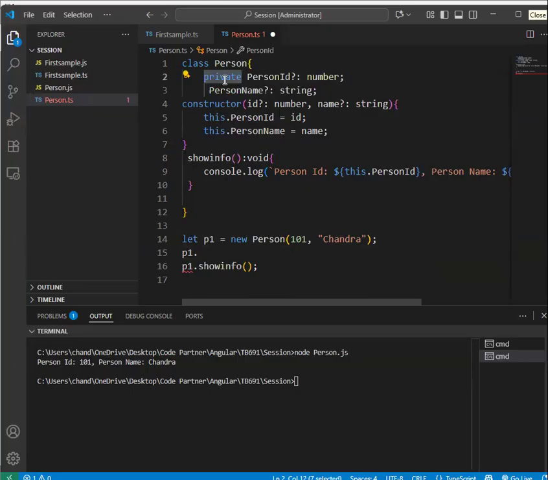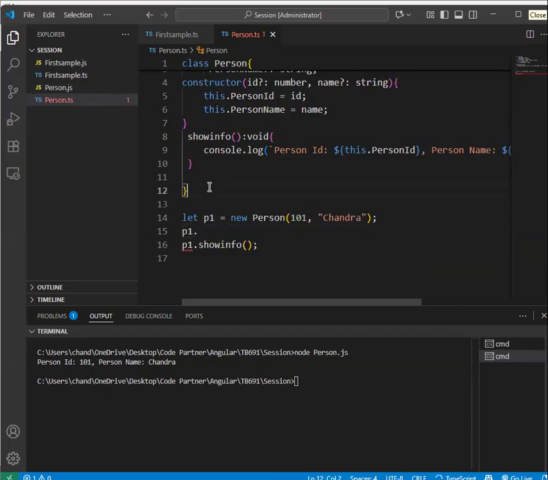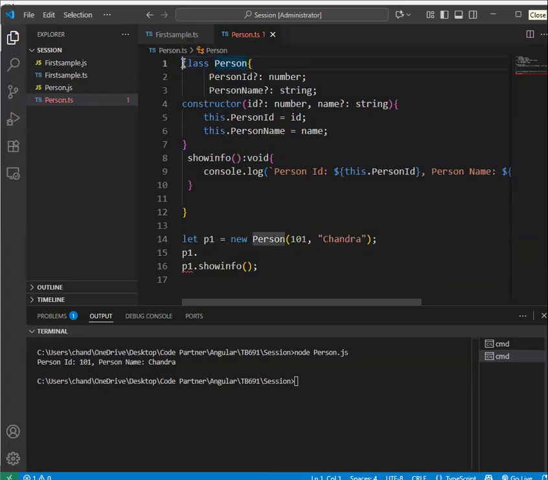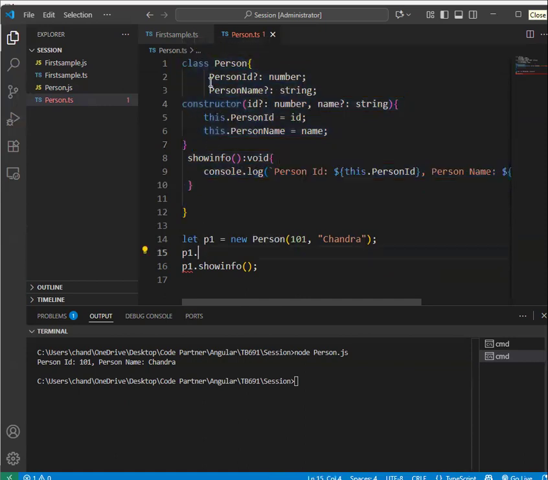But if I remove this, then you can check. We have three members: person ID, person name, and showInfo method. Correct? Because this is outside the class, we want to access it from outside.